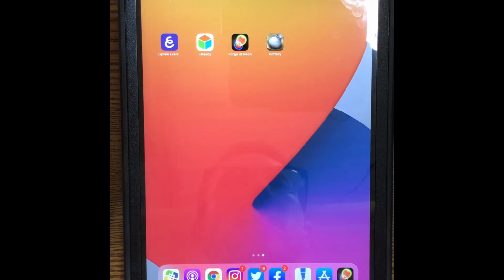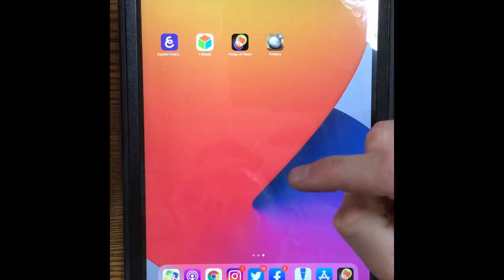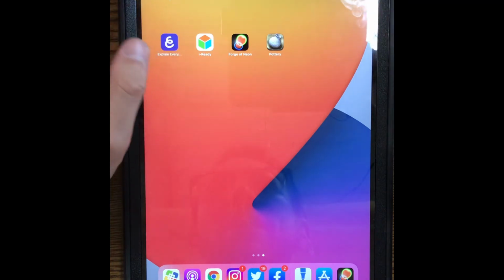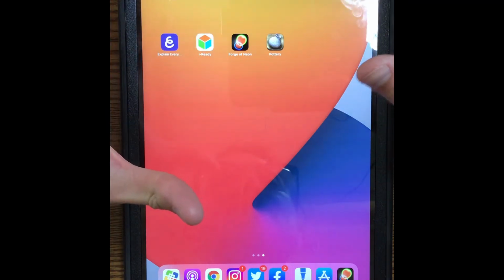Hello, third grade. Today we are going to be working in another app, a digital art project. Because this year is weird, we did not have the chance to use clay, and oftentimes I know that that is everybody's favorite thing to do.